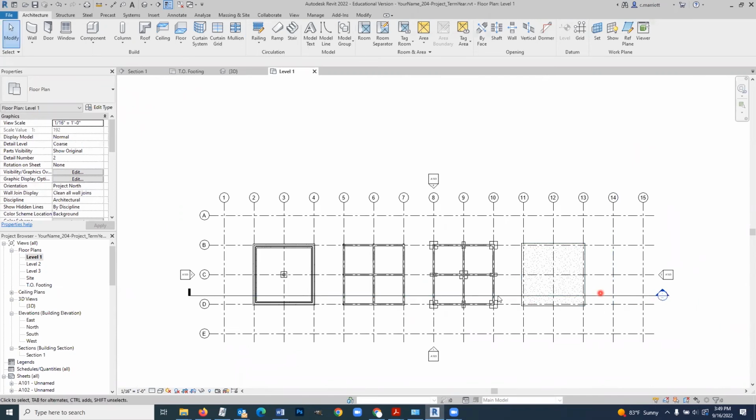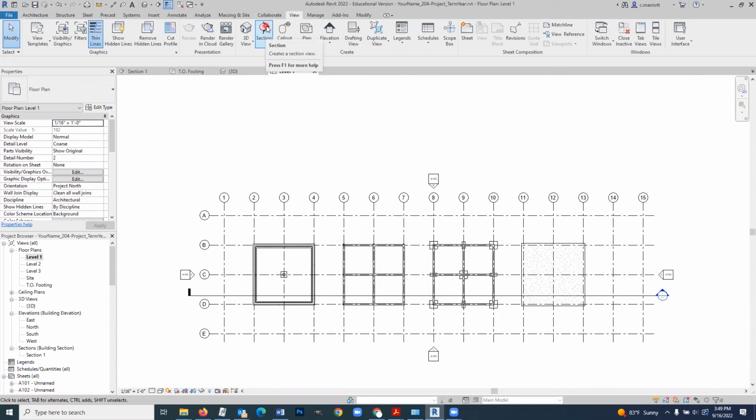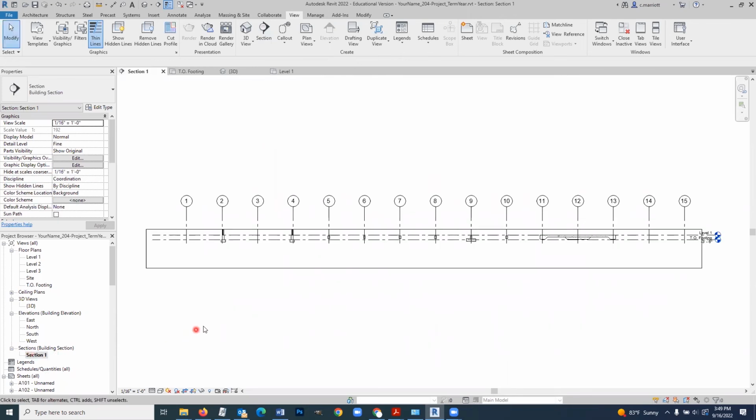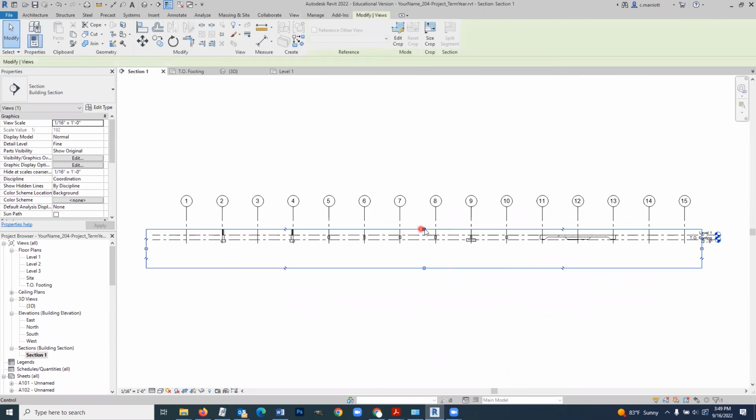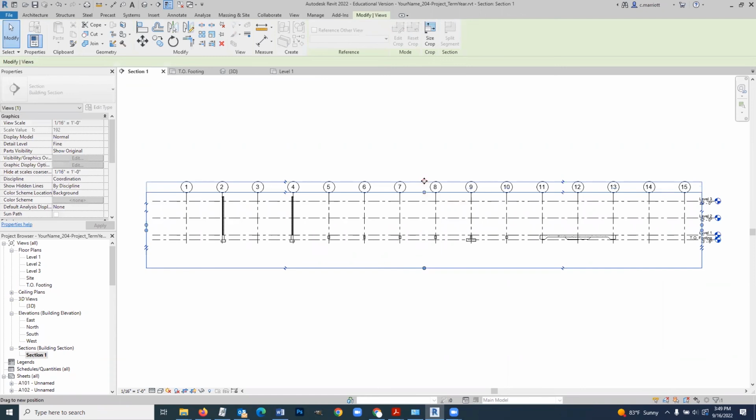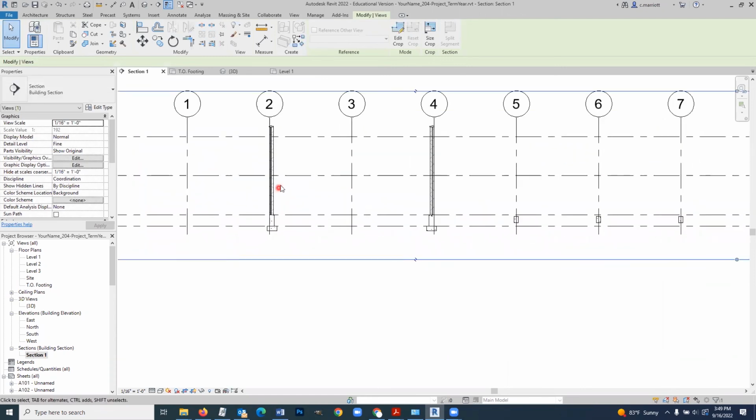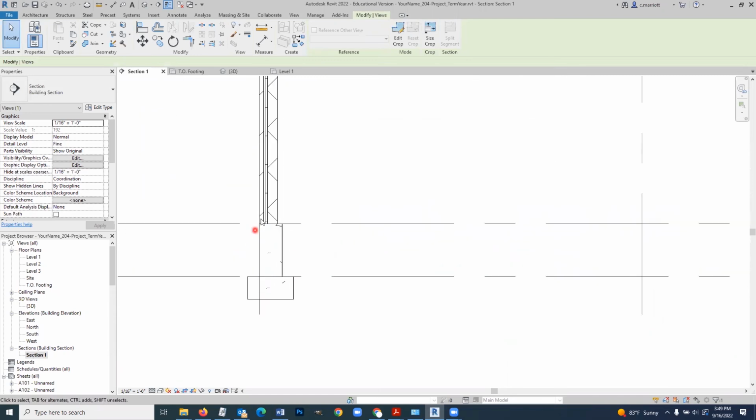Previously, I had made a section cut here. Now, if you remember, the way to make those is to go to View and choose this section tool right here. I already have one, and I can see that it's here under the sections portion of the project browser. It's cropped, so I'm not able to see the entire set of walls that I've made. So I'm just going to stretch those up for now, and we'll be doing some adjusting to them later. But if we zoom in close here, you can see that my brick is aligning with the left side of the wall.